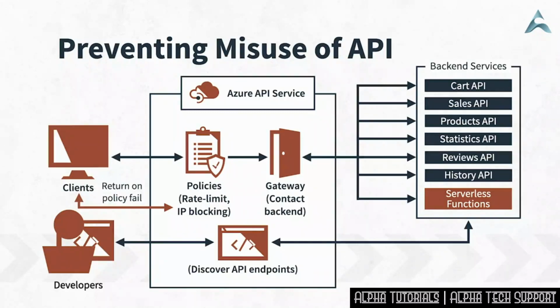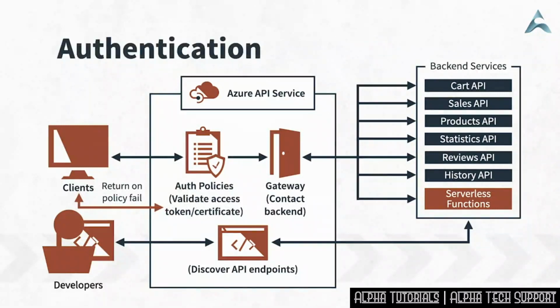For any scenario that we might need to create a rule, there is either a built-in policy or we can create a custom one. If our API requires authentication, which in most cases they do, in an environment made of multiple backends, it becomes complicated to set up, as we need to do that for each different backend service that we have. With Azure API Management Service, we can check for authentication before contacting our backends and validate the user credentials.